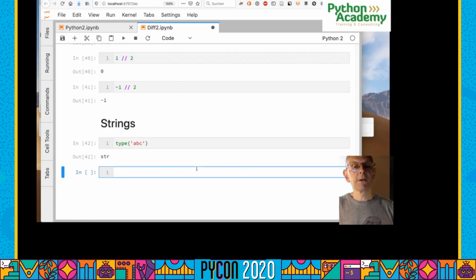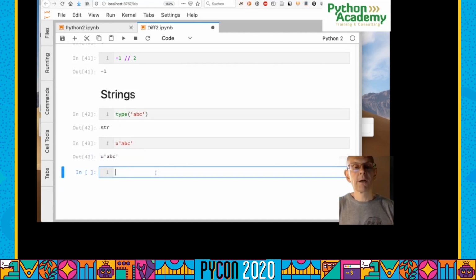You see, it gives you a type str, but this is a byte string, sorry. And if you want to have Unicode, you have to use the U in front of it to make a Unicode string.